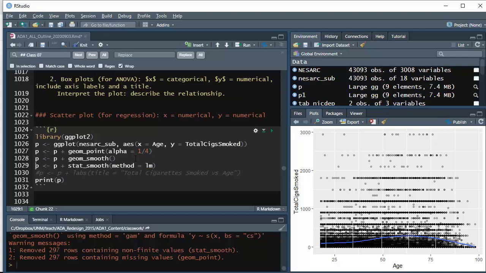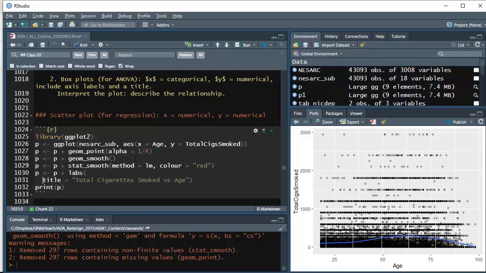So maybe one thing you could do is you could do color equals red for the straight line regression. And I'm using British spelling because ggplot was written by Hadley Wickham, who came from New Zealand, and they use British spelling. You can do English or American spelling if you like, and that's just fine. All right, let's do a couple more things. Let's label our plot. We've got a title.